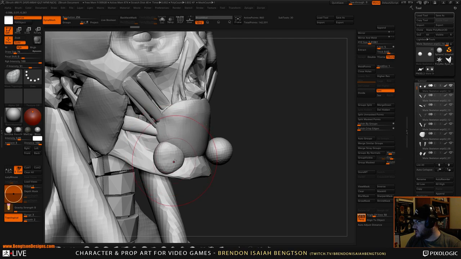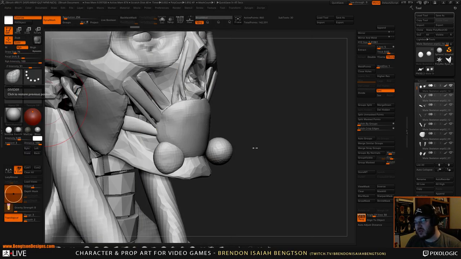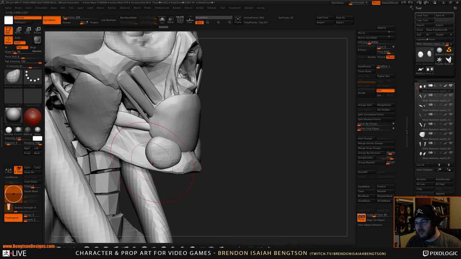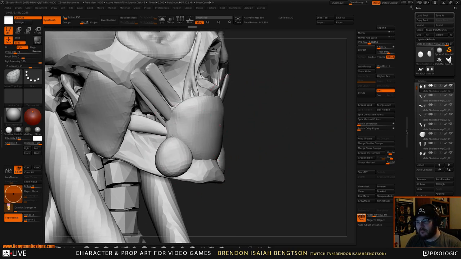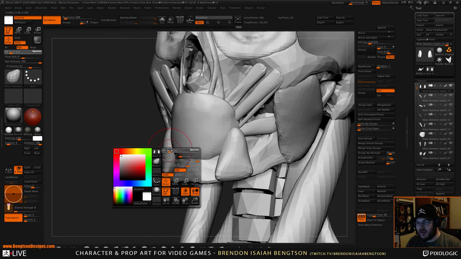Okay, so the depressor anguli, again, we're looking at this dude here. So let's say on the outside corner of the orbicularis oris, and then right down through here. Yay, anatomy practice. I know, me too. I was like, man, what am I gonna work on now that I've kind of got out of the ZBrush part of my last character. Oh, dude, anatomy, yes. Lurk and learn, yep, absolutely. All right, so we're gonna go like this, and we're just gonna pull this dude out here. Okay, let's turn on symmetry this time. There we go.